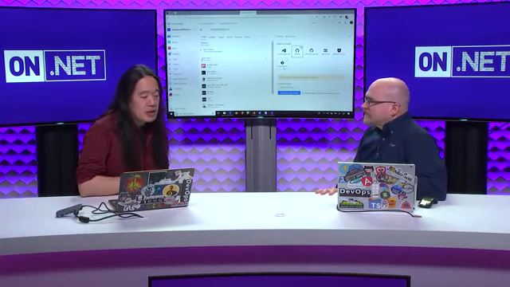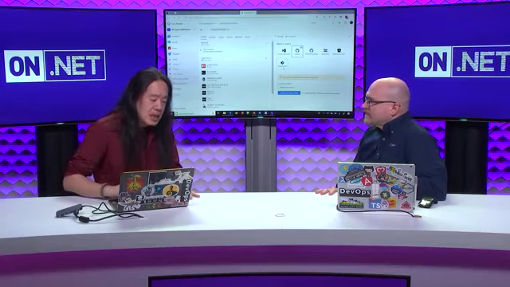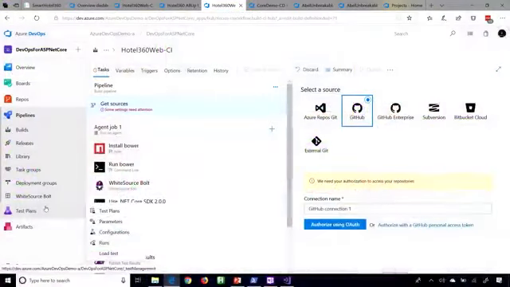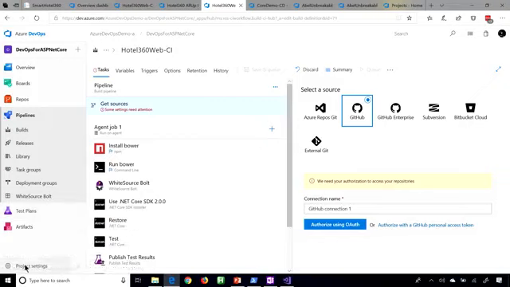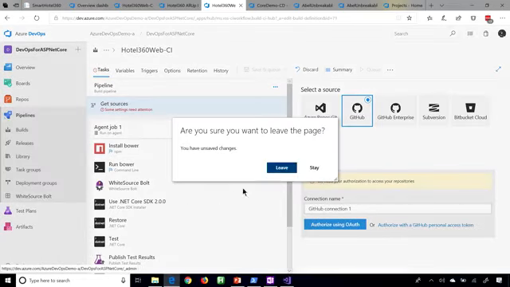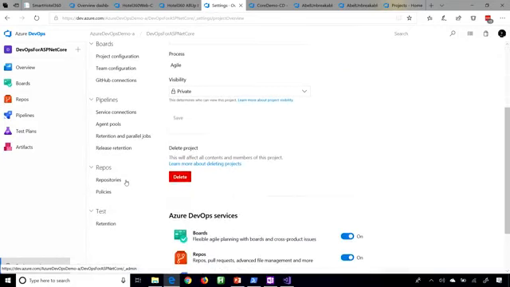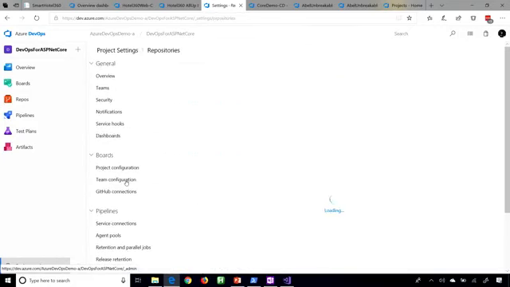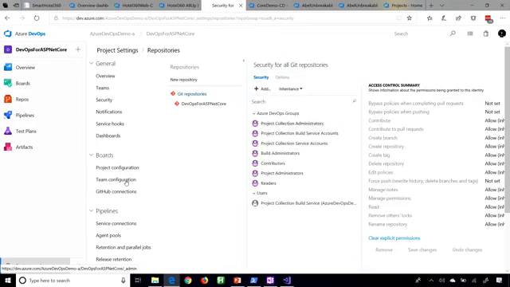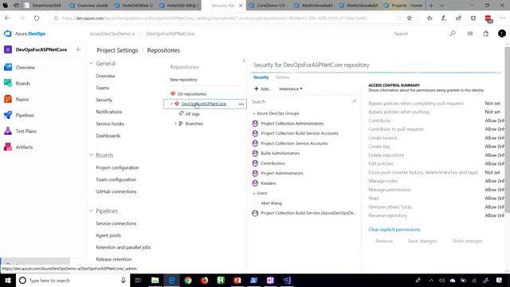There's some fun stuff that you can do as well. So for instance, if you're using one of the repos inside of Azure repos, you can set up rules, right? So let me show you what I mean. Let's go ahead and go into our project settings. And from our project settings, we're going to go ahead and look at the repositories. Okay. So in this repository, you can see I have one repo. I can see all the different branches that I have. In this case, I only have a master branch.